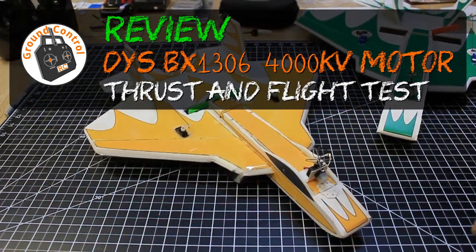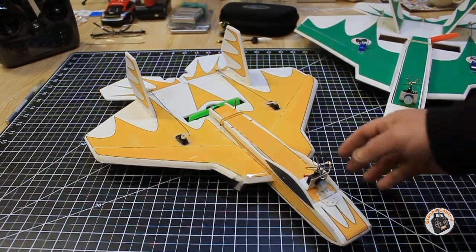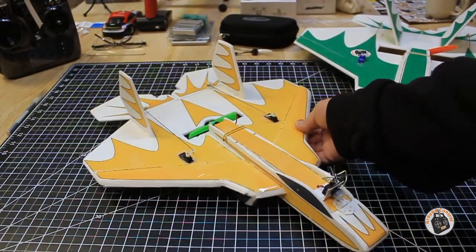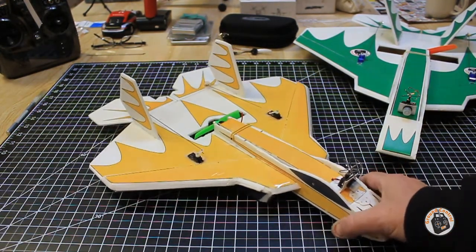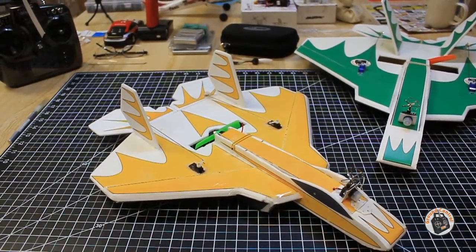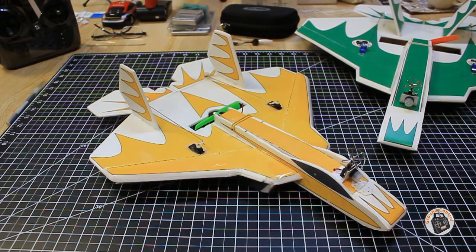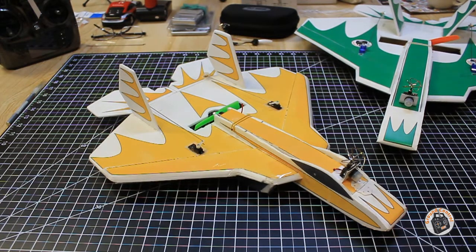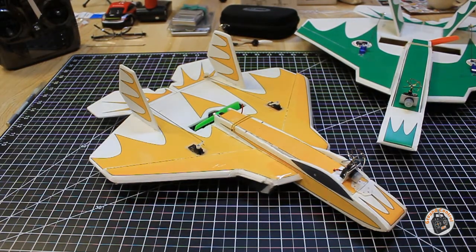Welcome to Ground Control. I've been experimenting on motor, prop and battery setups for our upcoming version 2 of our Micro Parkjets. This is our version 1 of the Interceptor Micro, and I've been testing the DYS 1306 4000kv motor with 2-cell and 3-cell lipos with various props to come to a power setup that's going to be in our version 2 micros. And I thought that maybe somebody out there would benefit from the data that I've collected.